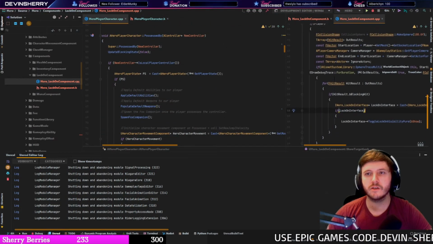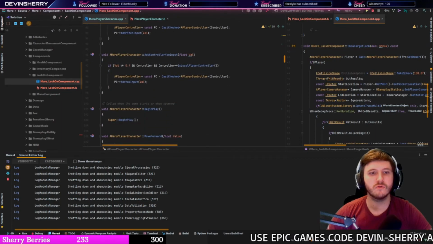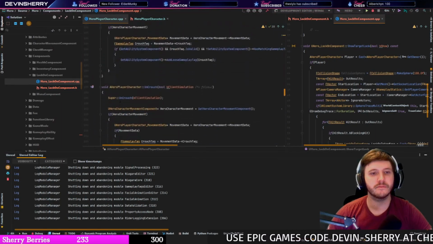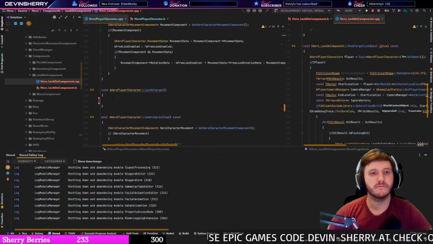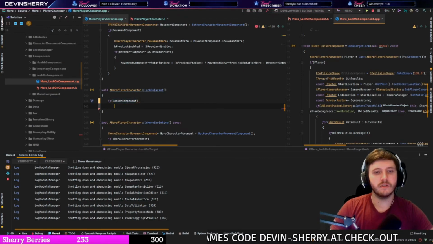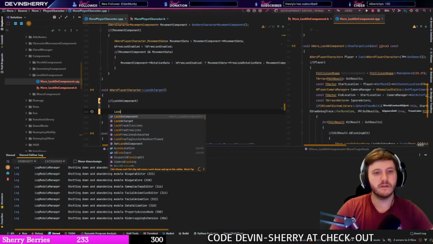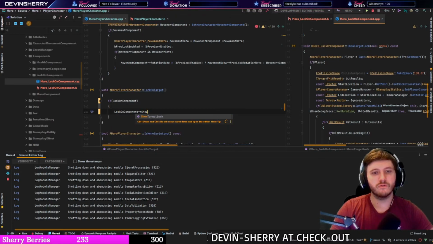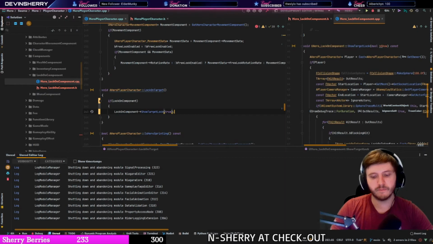Then I guess I could just say show target lock. If lock on component, lock on component, true, target lock, true for now.